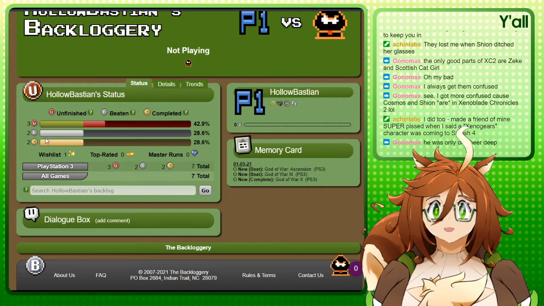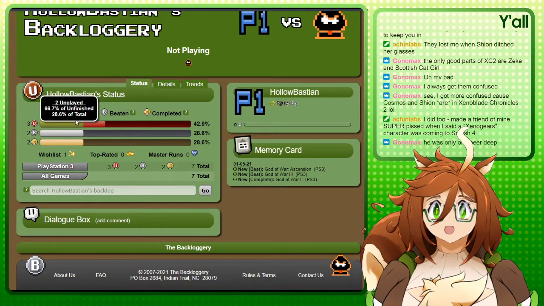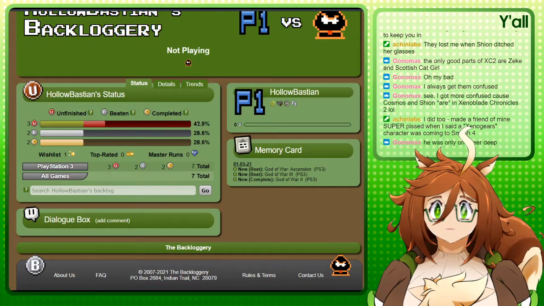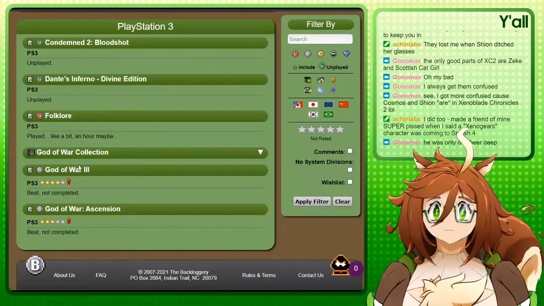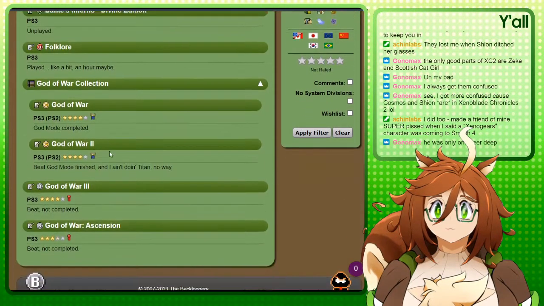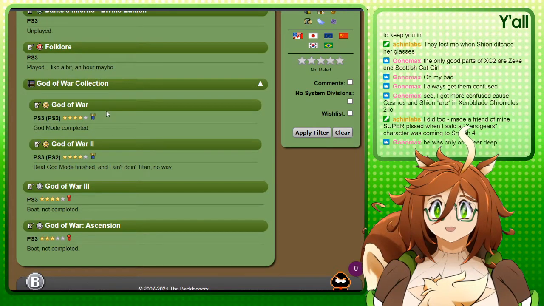We've got 2 completed, 2 beaten, and 3 unfinished. Already our backlog is looking kind of mean. But let's see how this looks so far. So you see here, when you have every achievement, you get one of these fancy blue gold medals.